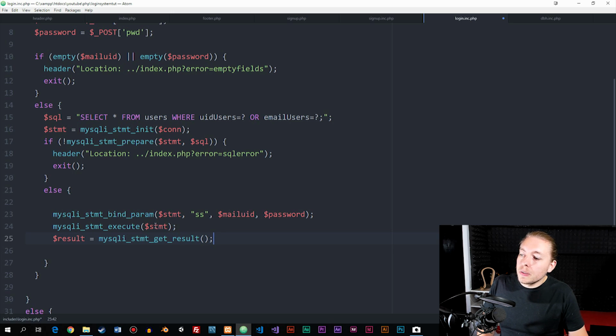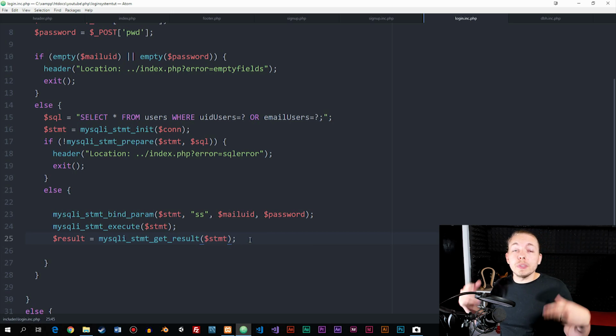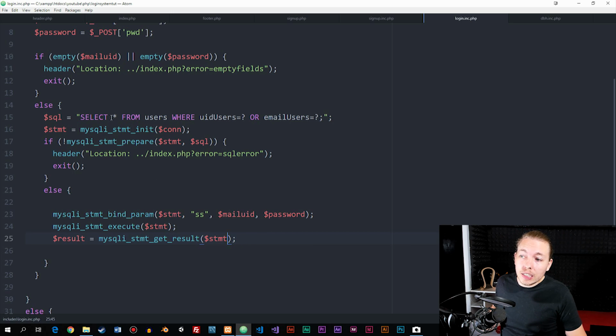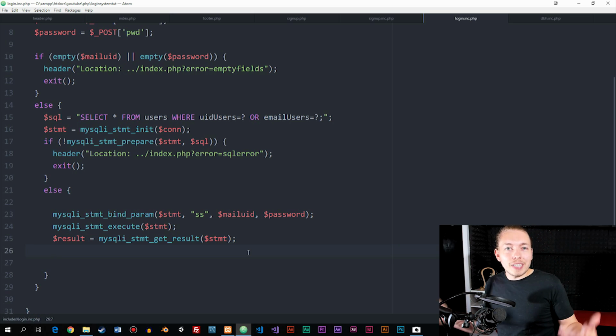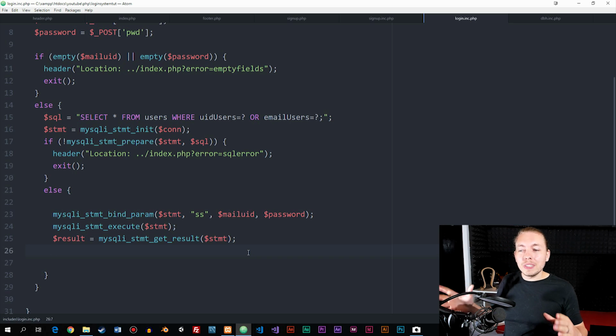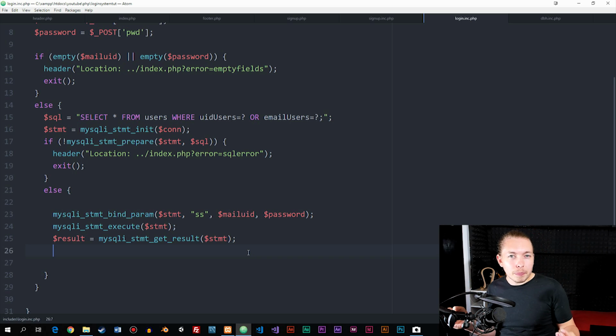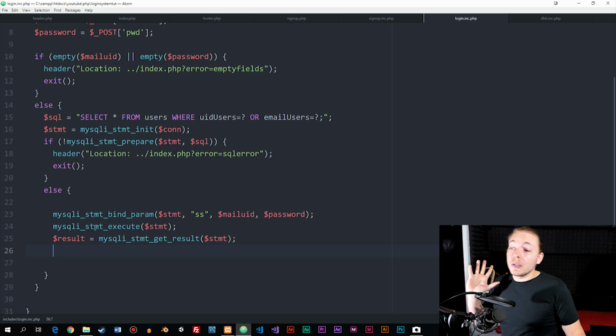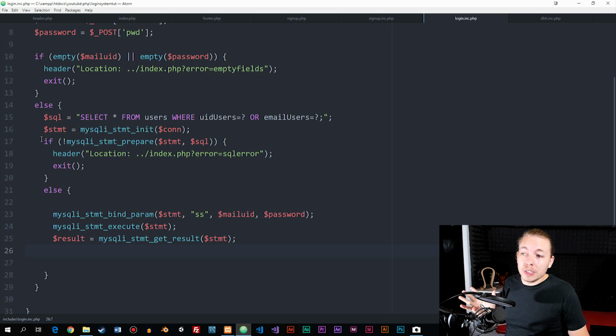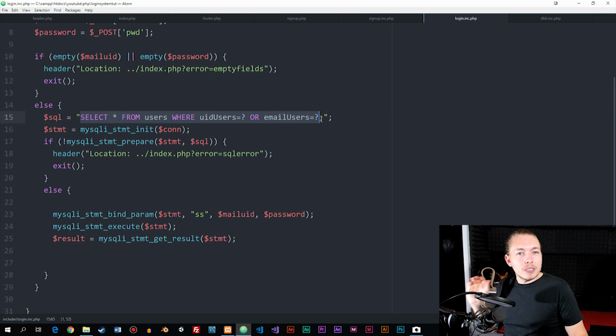And then I want to actually get the result from the statement up here. So right now, all the information that we got from the database using the select statement is going to get inserted inside this variable here. Now, even though we have a variable called $result that is set equal to the data from the database, we can still risk that we didn't actually get any sort of data from the database, meaning that $result is going to be equal to nothing. Now, the reason for this is that the first check we did up here only checks if this statement works with the database. It doesn't actually check if we got a result from the database.